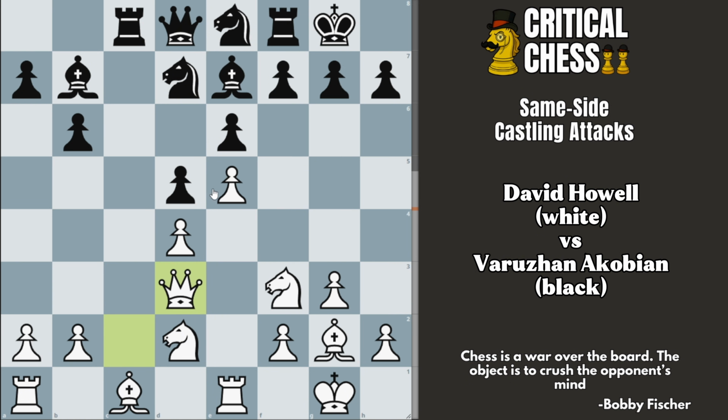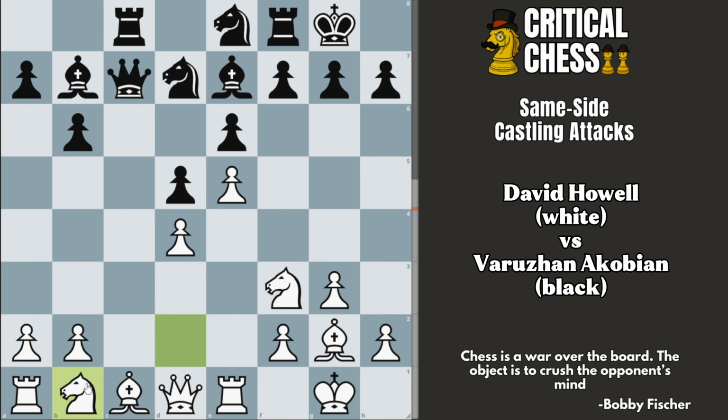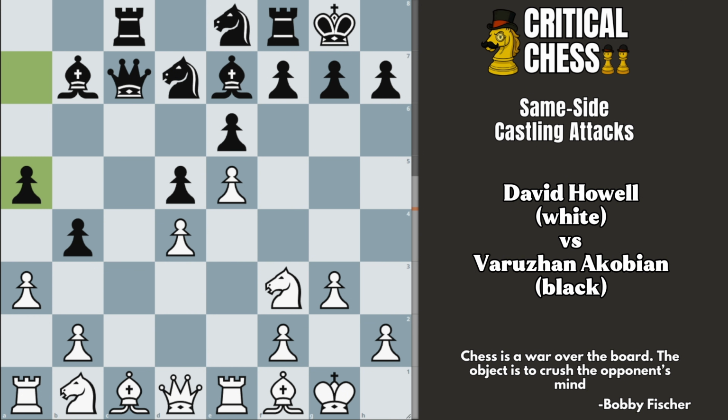If you go queen d3, there are some ideas with moves like knight c7, bishop a6, or knight to b8, bishop a6, and you do not want to get caught up in that. So in this position, queen to d1 is the top theoretical move. Queen to c7 played by black, knight to b1 trying to reroute this knight, and then b5 played by black, and both sides are just simply trying to maneuver their pieces around, and then a3 played by David Howell, and a5 played by black, captures.